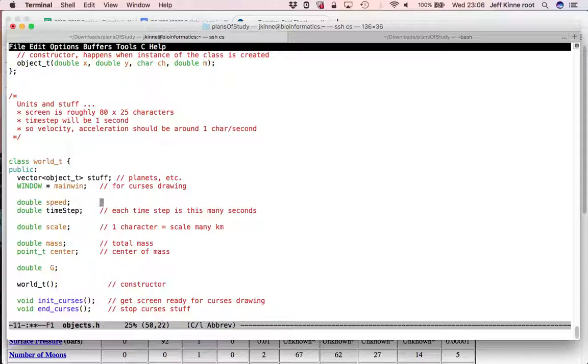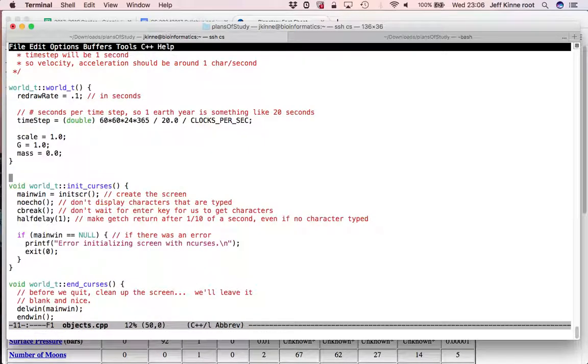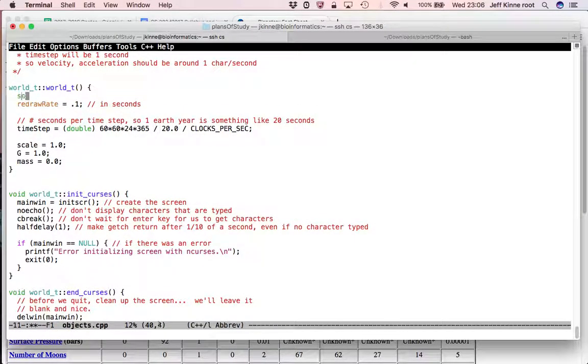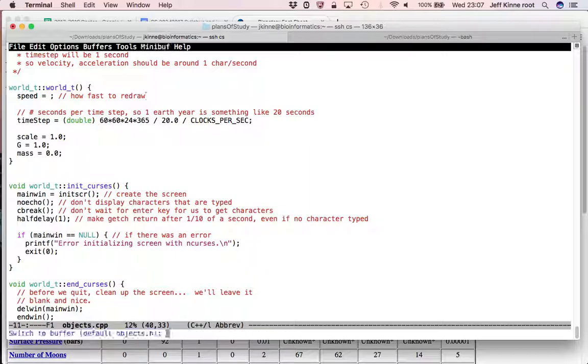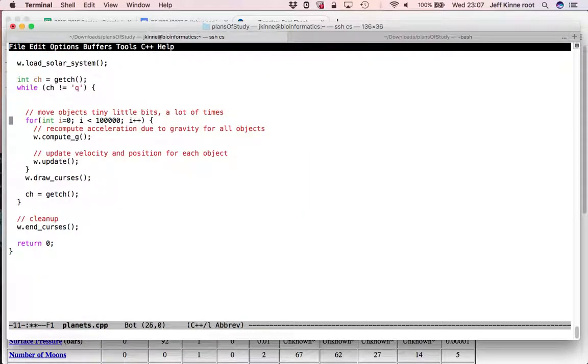Okay. Speed of simulation. So how fast is it going to redraw? And then that's the thing that I want to redraw rate. So I'll call this speed equals something. Let's see, over here, 100,000 seemed to be kind of a good number there.